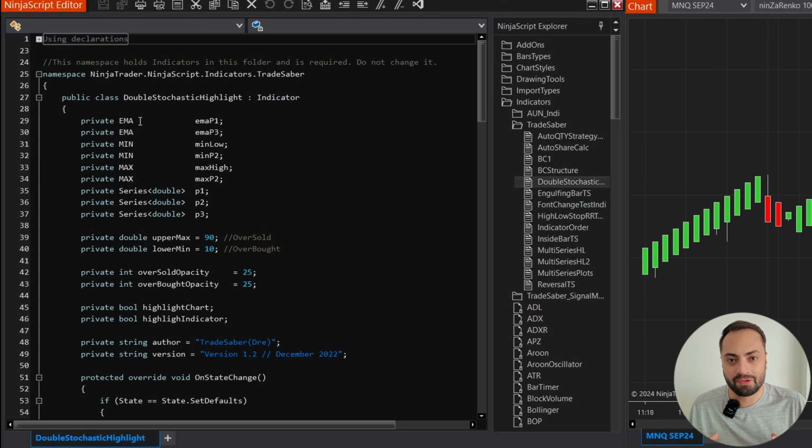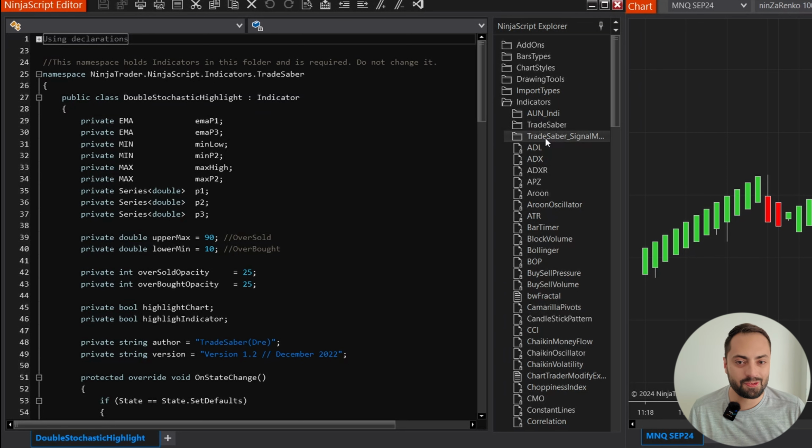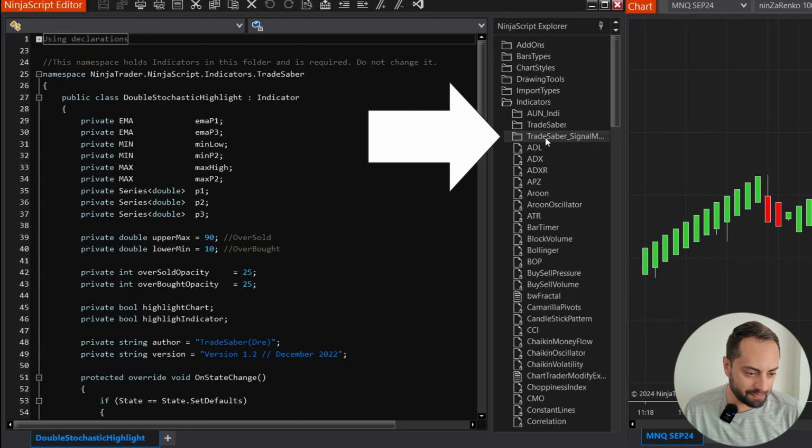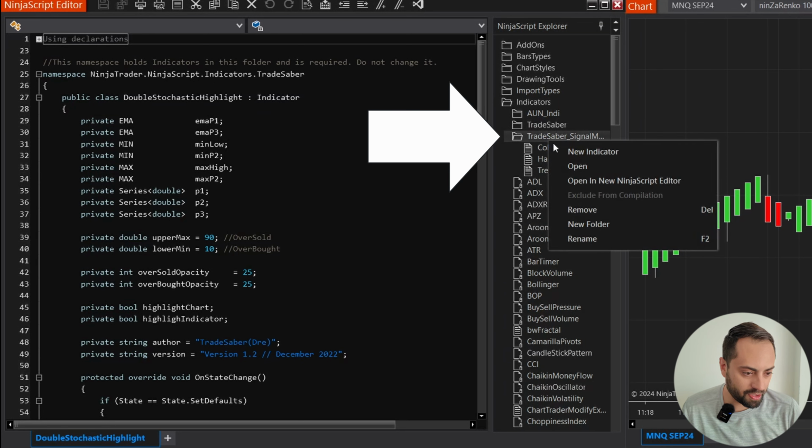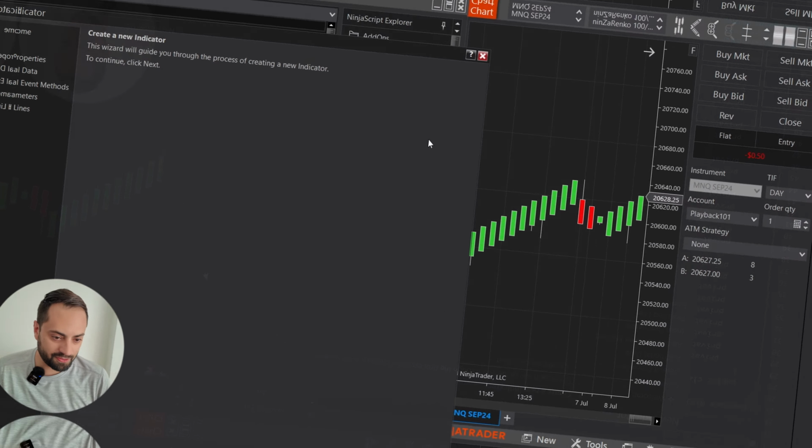That way we're going to prevent any sort of conflict errors that come from using the same names for the same indicators. This can happen sometimes if your product gets out and there's a user that has the old version and they're importing the newer version with the same name. It could cause all sorts of problems. So in this case, I just like to create an entirely new indicator. So for this one, I'm just going to the folder I want to put it in. I'm going to right click on it and select new indicator.